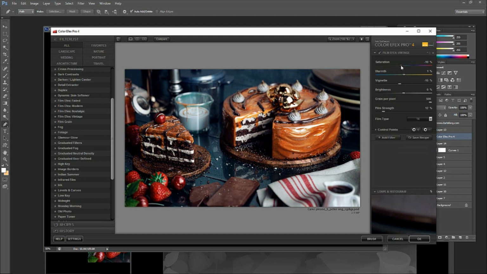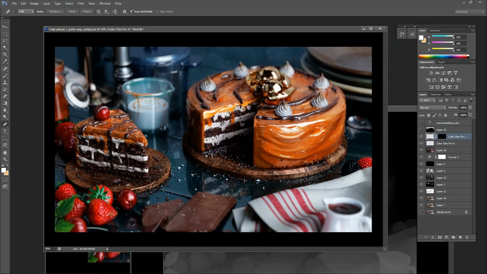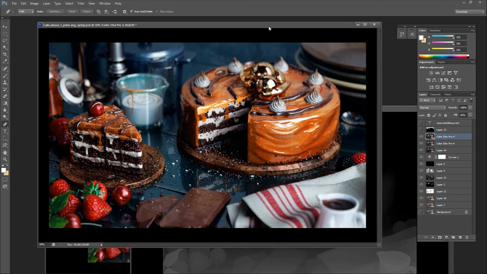And then saturation will be just 0, and then this one will be 0. Click OK. And I usually just turn down the opacity to 250. It won't be that strong.